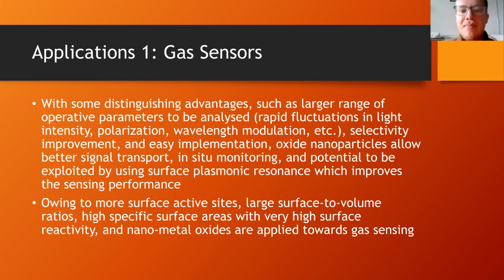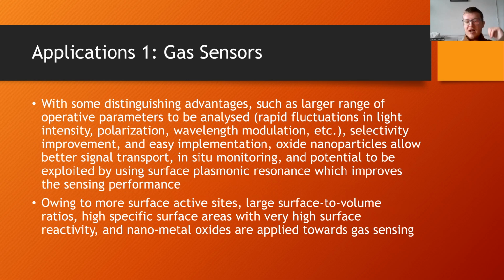Now I'd like to get into the applications of oxide nanoparticles, and I'd like to start with gas sensors. And with some distinguishing advantages, such as larger range of operative parameters to be analyzed, such as in rapid fluctuations in light intensity, polarization, and wavelength modulation, in addition to others, selectivity improvement, and easy implementation, oxide nanoparticles allow better signal transport, in situ monitoring, and potential to be exploited by using surface plasmonic resonance, which improves the sensing performance.